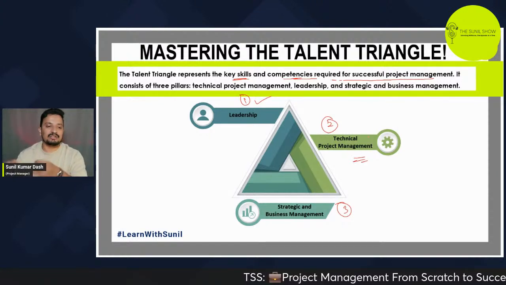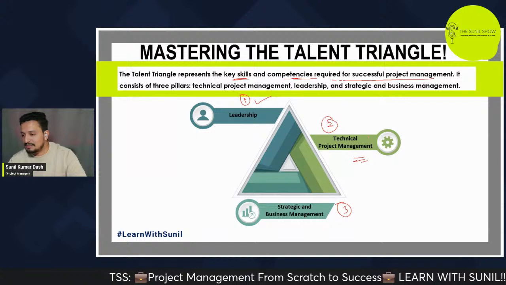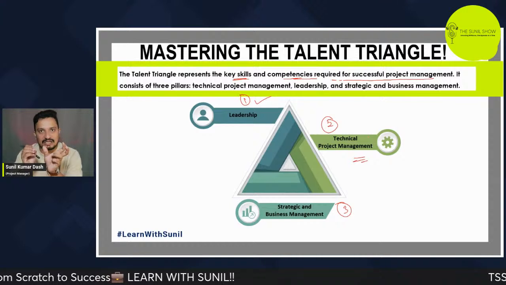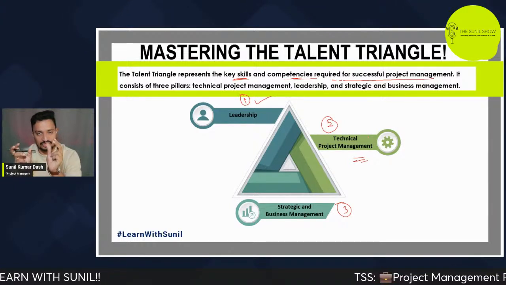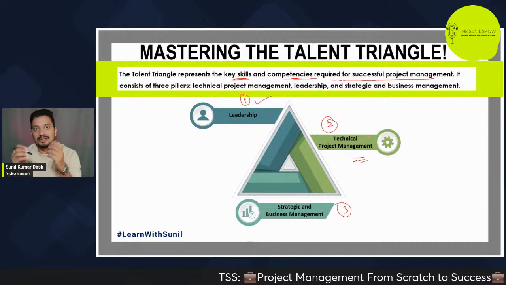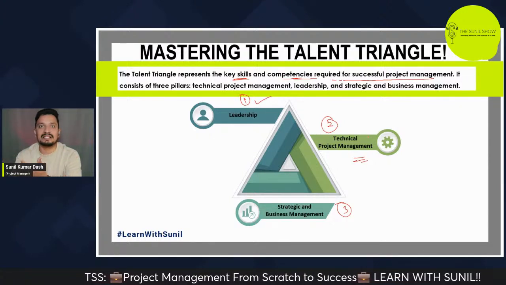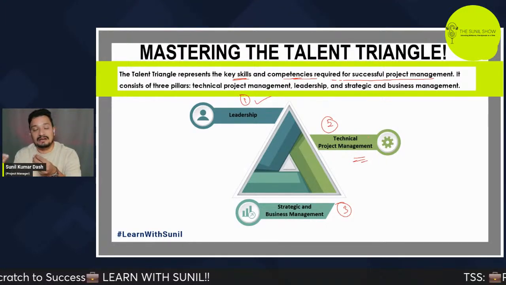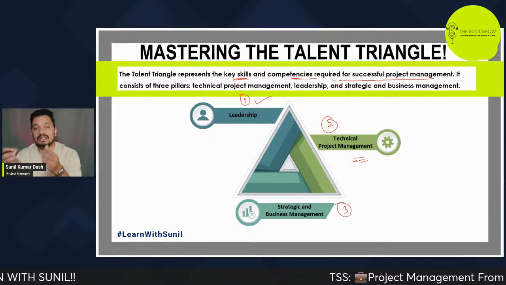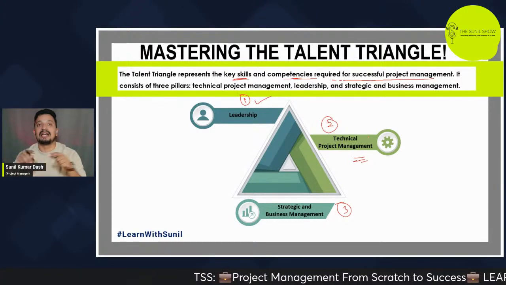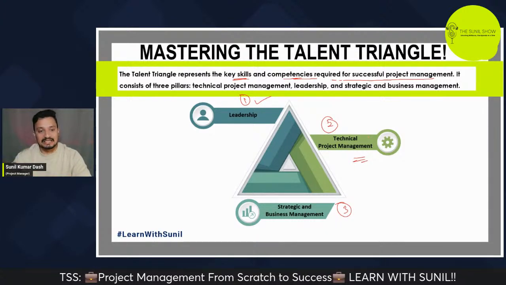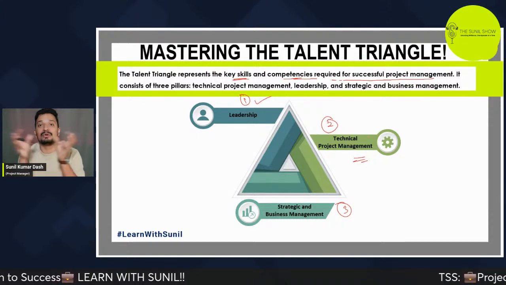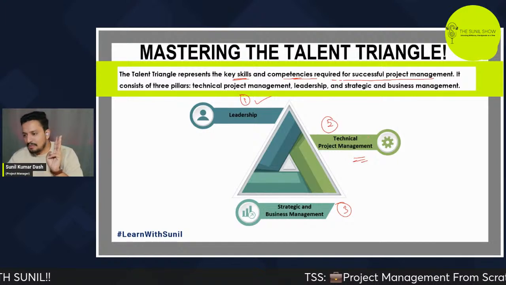The third is strategic business management. One thing is very, very important here. Strategic is all about business, the domain, the strategies, and the vision. Let's say you work in the IT industry, for a particular organization, company ABC. You need to understand the business, the nature of business the company is into, and that's when you will be able to understand the project and have the holistic view. Once you understand the business and strategic management, it will help you enable the project to succeed. You'll be able to relate the things. So these three are very, very important things.